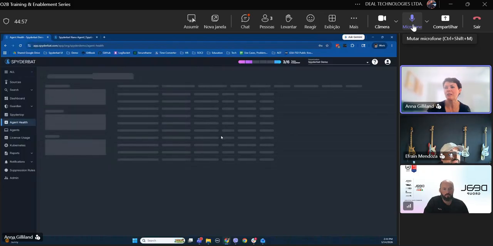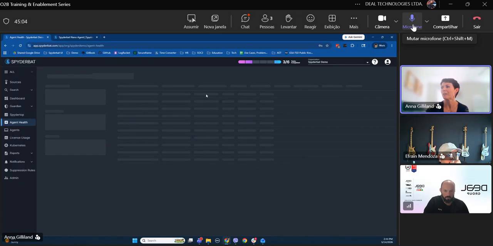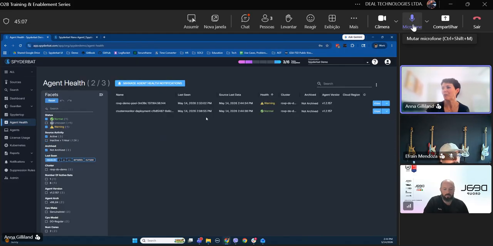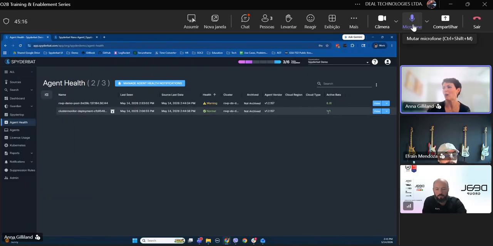We talked about the standard agent that has 6 bats. I know you saw one that only has 1 sensor. Give it a second. Here we go. So there is another agent over here, as you can see, which has, I'm going to close this, only 1 bat. This agent has a distinct name. It says cluster monitor. So this is an auxiliary agent that is specific to Kubernetes only.